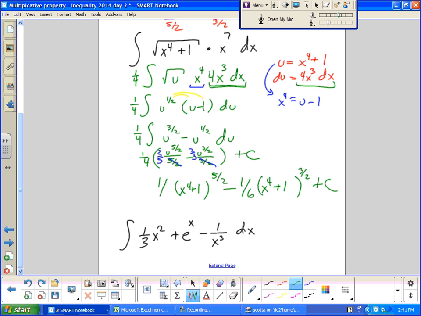I'm at 1/10. Thank you. Good catch. My bad. Oh yeah, it's 1/10. Second one is 1/6. Yep, because it's 2/20. So you guys are right. And there's the answer. And again, an indefinite integral always has a plus c. All right? Because I took 1/4 times 2/5, and I got 2/20, which simplifies to 1/10. Because the 1/4 has to distribute to both terms, okay? This term and this term.